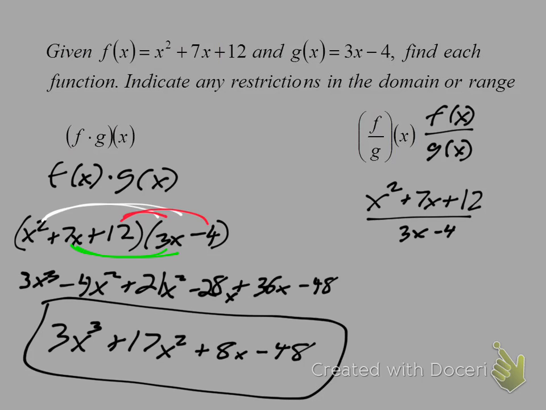Domain is your what? What values? Your x's. Domain are your x's. Ranges are your y's. You don't have any restrictions of plugging into something, you just multiply and add. Multiply and add, like here. You can put any number in these three x's. Nothing funky is going to happen.